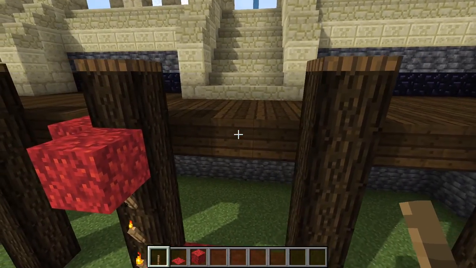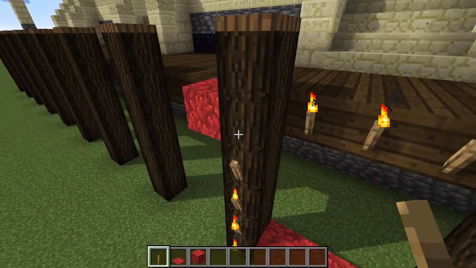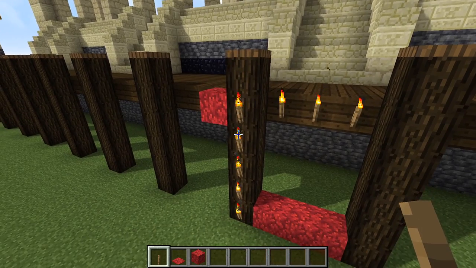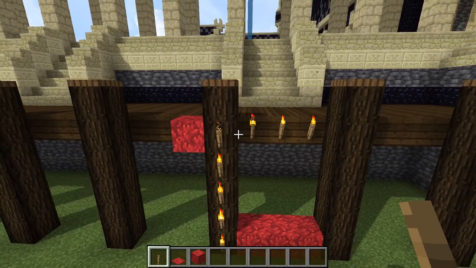So the water level is here. So this would be, counting the water block, 5 blocks down. So if this is the first block of the surface level of the water, you want to count 1, 2, 3, 4, 5 blocks down from the surface level of the water.